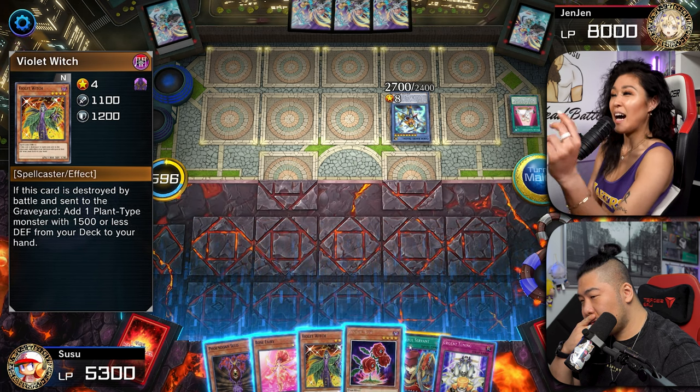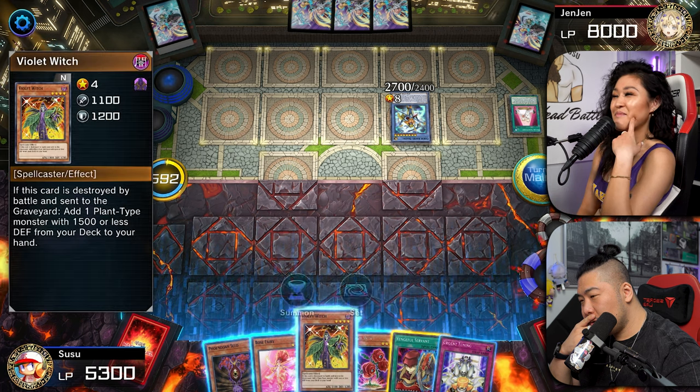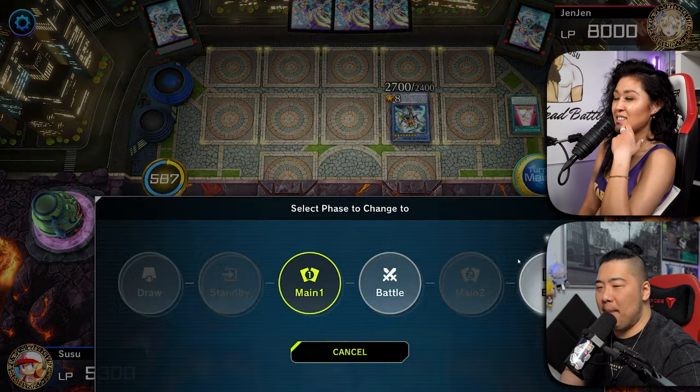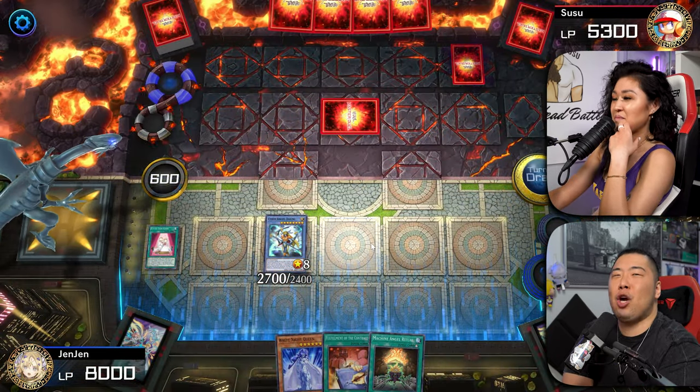Yo, if you somehow get rid of my Dakini, I can still get it back. I'm just telling you this right now. I'm gonna set one card. Okay. She got rid of two MSTs. I don't think she has a third one. So let's, fingers crossed, boys.